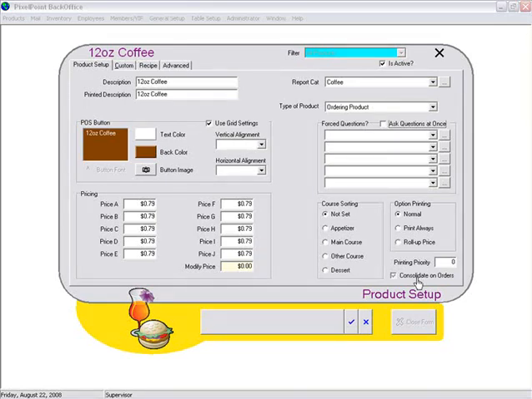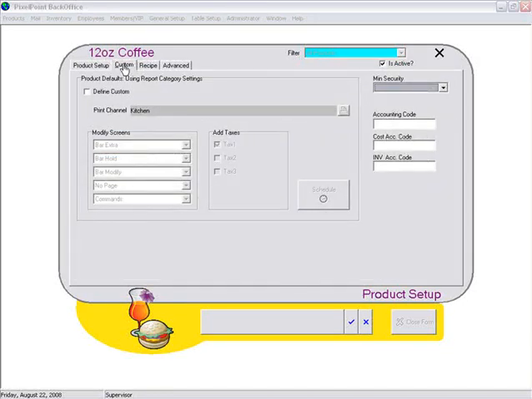Consolidate on orders. When you're printing off in the kitchen, it may be important for the chef to be able to see, okay, here's a list of everything that's been done, but I just need a quick summary of the things I need to put on the grill. If that's the case, then you can take the grill items, for example, and you can consolidate them on the order. So what will happen is then a summary of all of these items will show up at the bottom of the remote print. And in that, they can say, for example, I need 6 steaks and 3 chickens and 4 fish. And if that is the case, then that summary will then help the chef to quickly get them on the grill, but all of the regular contents will still show up as they normally print out in the kitchen.